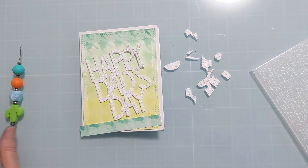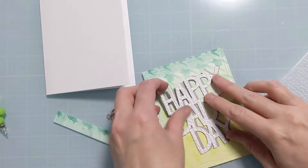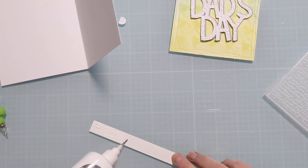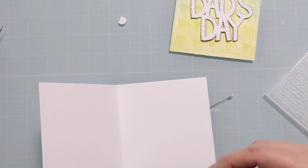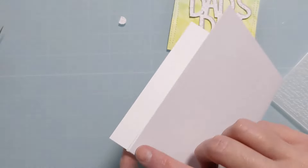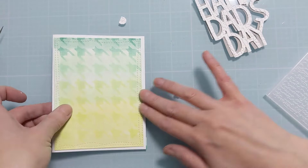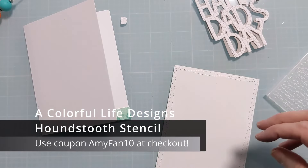I'm just going to put the components together — it's pretty self-explanatory. The reason I say Happy Pappy's Day is that it's actually how my dad used to say it to his dad. He would say it to my grandpa and it always made me laugh. It kind of stuck with me, so I call it that sometimes when wishing my dad a Happy Father's Day. I'm going to put that little strip on the inside of the card, then attach the stitched edge panel to the front, and put all the components together.